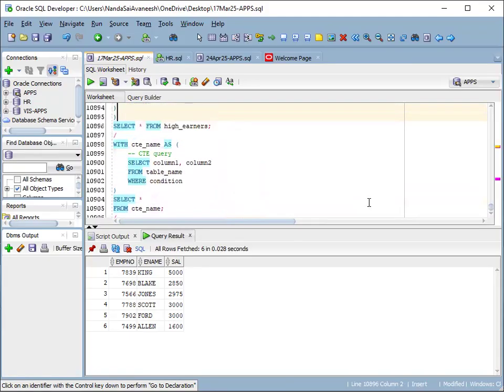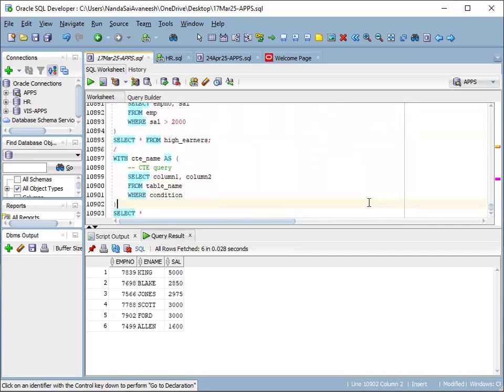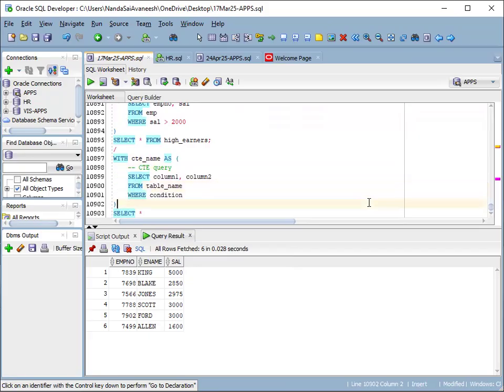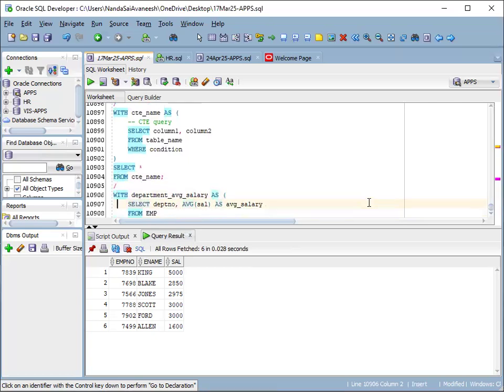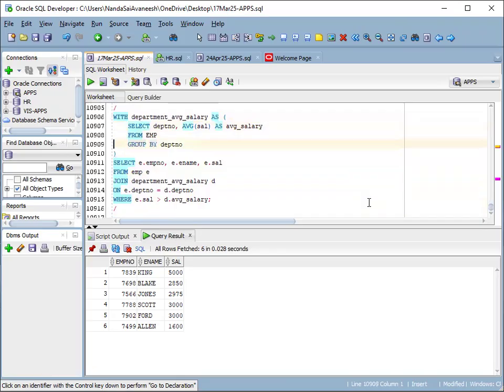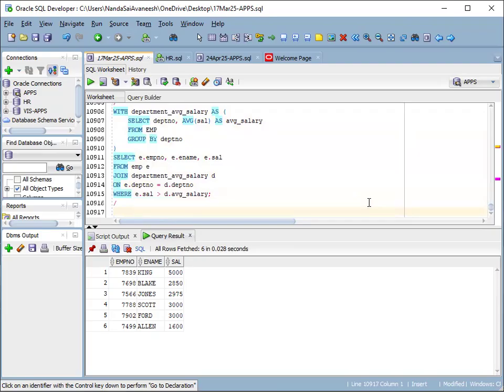So this is the common table expression. You have to remember the syntax: WITH CTE AS, and inside this the query, whatever query you want. After that, SELECT * FROM CTE name is the simple CTE concept. But you can use join conditions and join with some other tables, and the result obtained here can be joined with any other table also. It will be a rare scenario that you use these CTE concepts, but you should be aware of this.